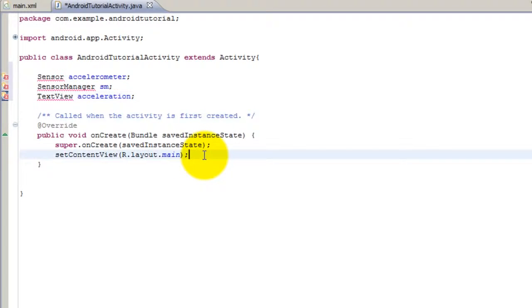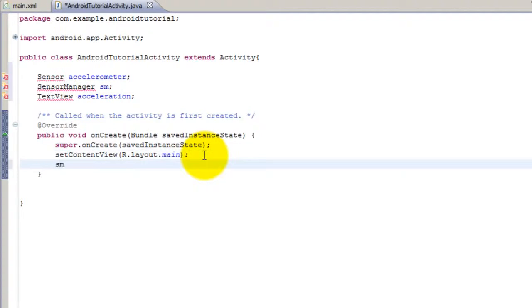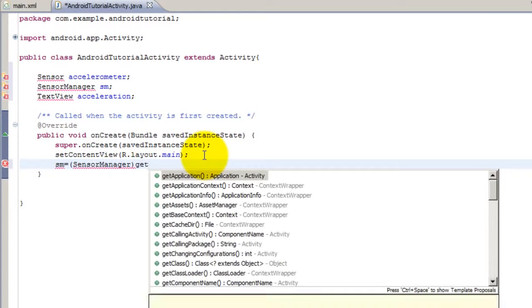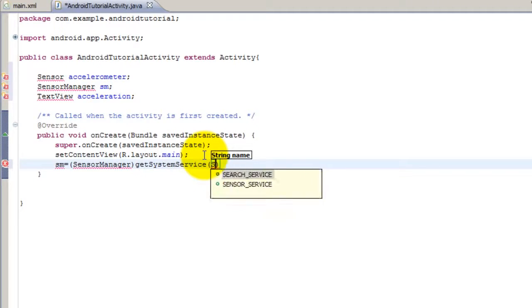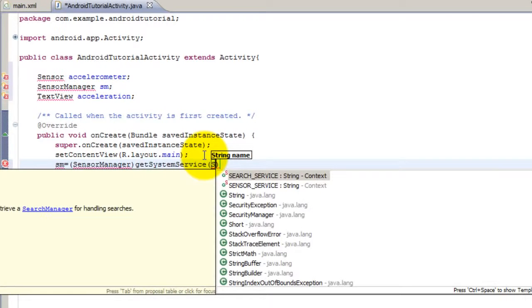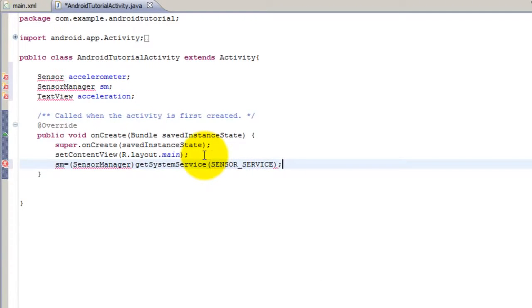The next thing we're going to do is make our sensor manager. Now let's go ahead and make the accelerometer sensor.